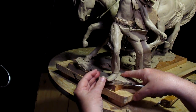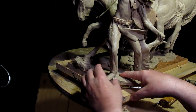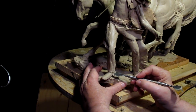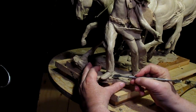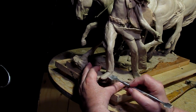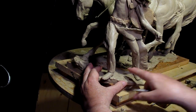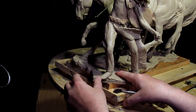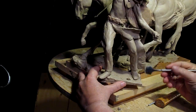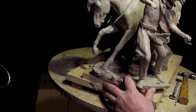I'll be taking this to the foundry on Thursday. The reason I have to do it on Thursday is because Fridays are closed, so I either take it Thursday or I take it Monday. There's really no big rush — they probably won't even start making the mold on this until two weeks into this month. But I just want to get it to the foundry.